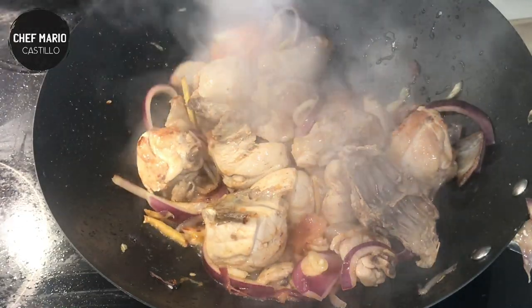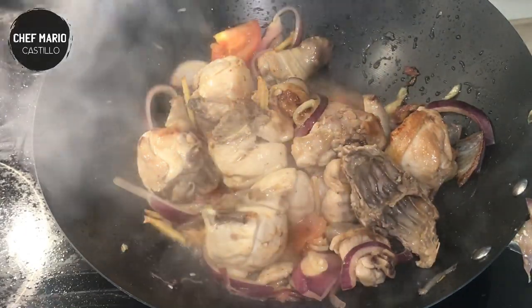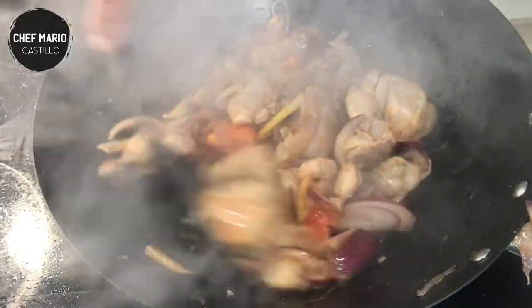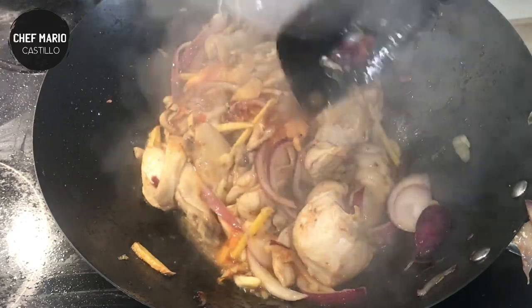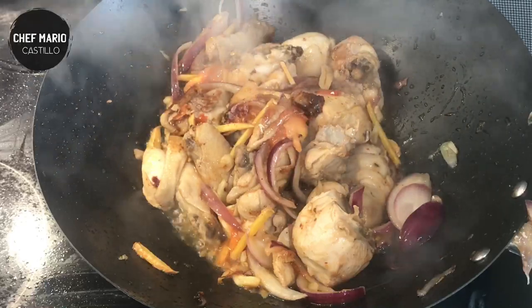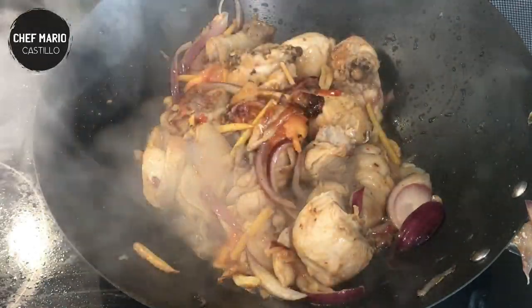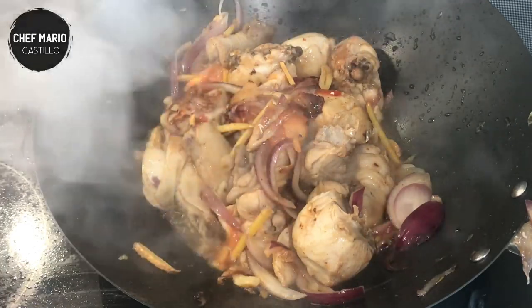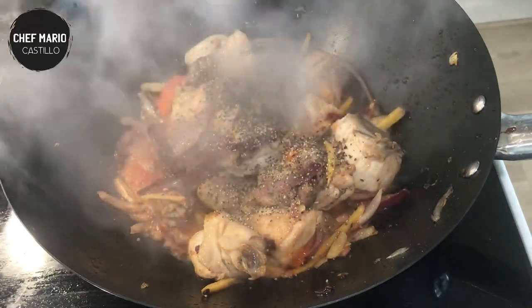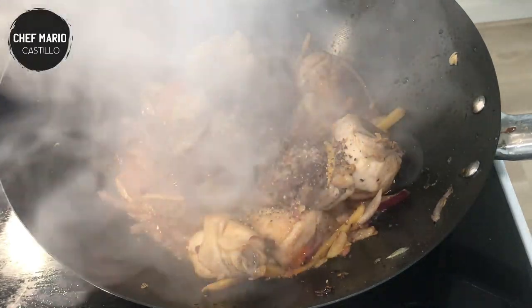Next is fish sauce. Ground black pepper. A little bit of garlic powder.